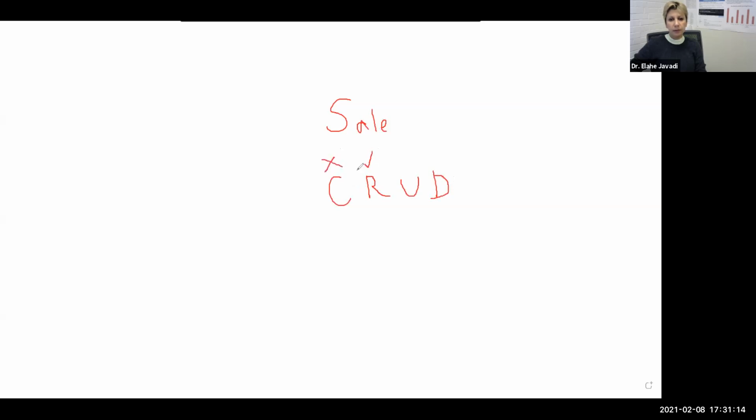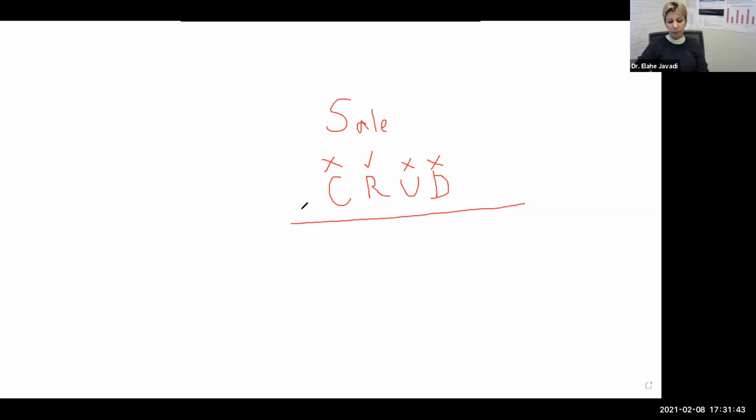No use case to create, no use case to update, no use case to delete. Can you give me a use case in this case that would create a sale or update a sale or delete a sale? Can you formulate use cases? That's what you would need to do in the real world when you apply CRUD to identify missing use cases.